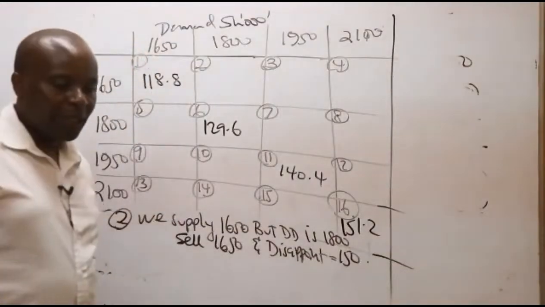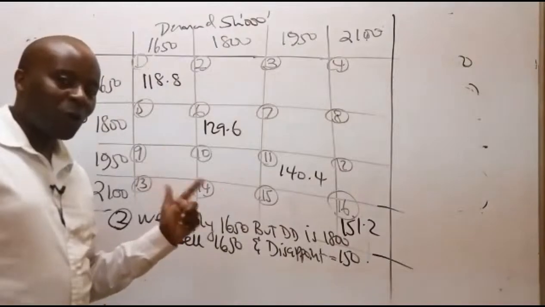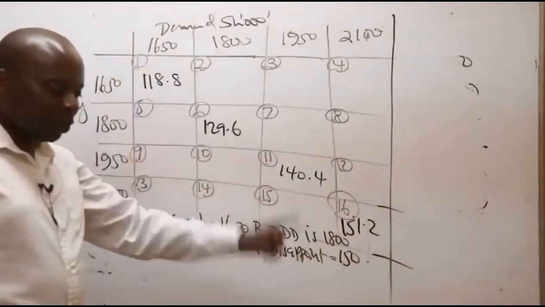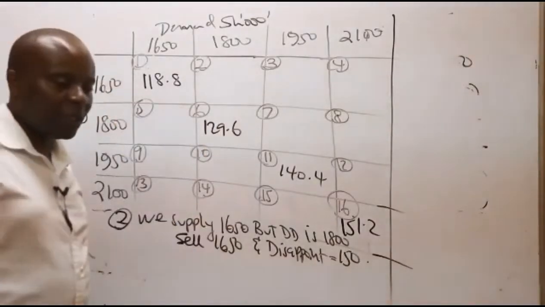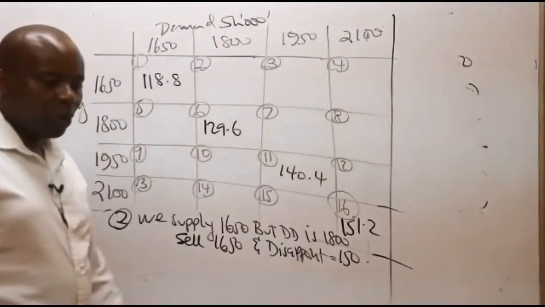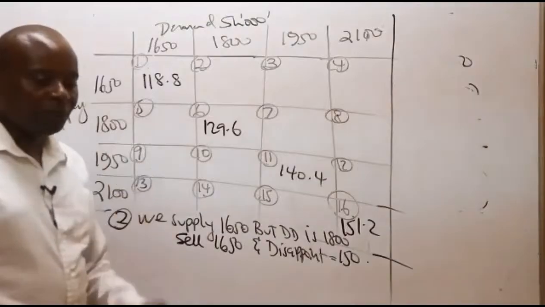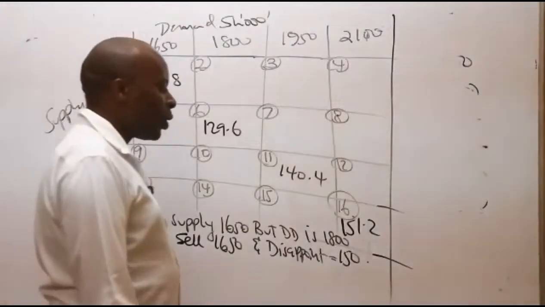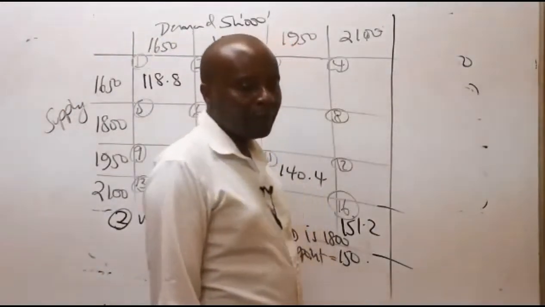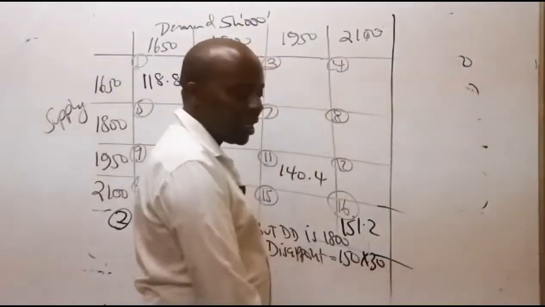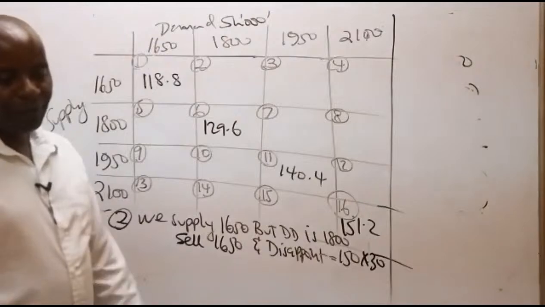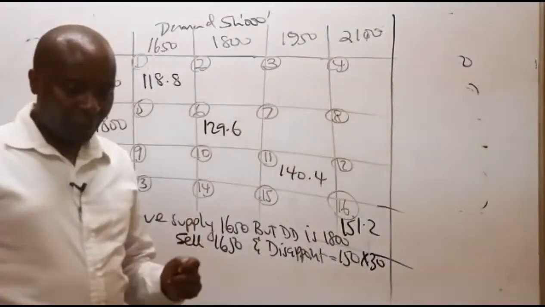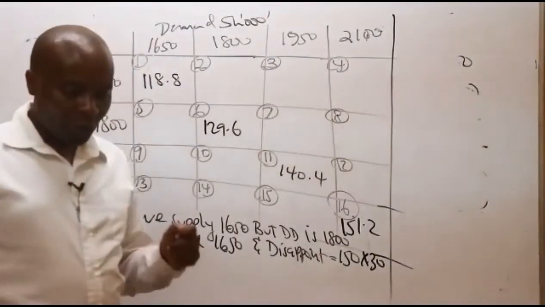So remember that this time round, there is an opportunity cost of disappointing some customers. For each customer who comes to you, he needs it, and then you tell this person you don't have it, you lose. There is an opportunity cost of 30 bob. For every customer who comes to buy from you and you don't have the bracelets, you're going to make a loss. Is it 30 or 35? There's a loss for each customer who comes to buy a bracelet from you.